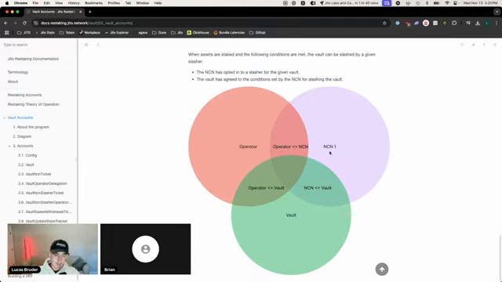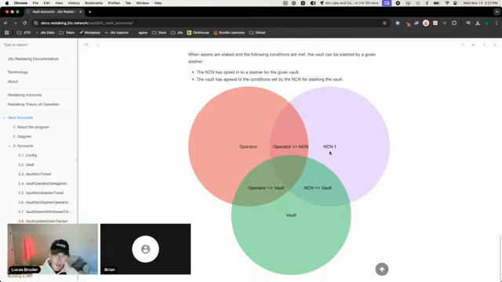NCNs have to opt into operators that can run the software on their network. And this allows a lot of flexibility. NCNs can potentially add any operator they see that's registered. You could have some automation around that where you're looking for new operators. You can have DAO controlled operators as well. If you have a DAO or a multi-sig or something like that, you can delegate the addition and removal of operators to your operator set.